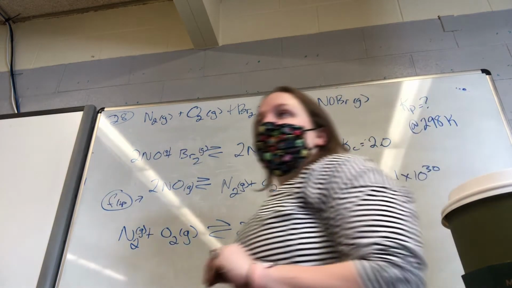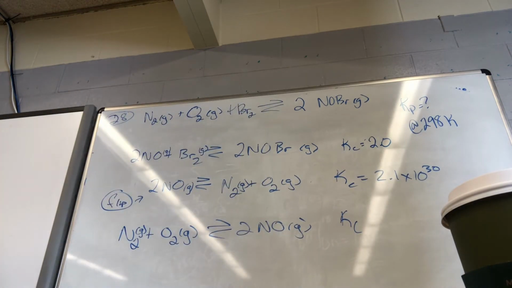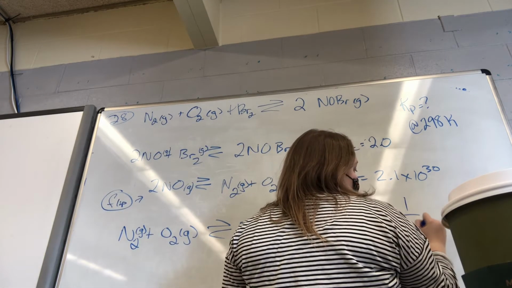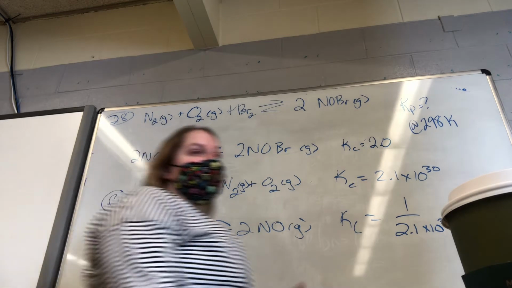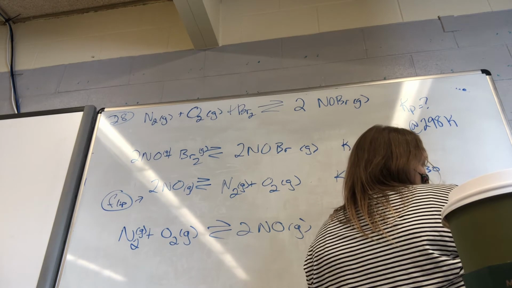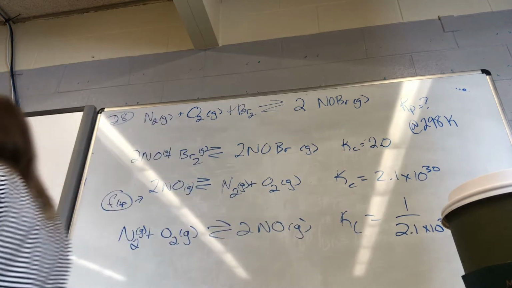What did lecture say we do to K's when we flip reactions? We take the inverse. So Kc is going to be equal to 1 over 2.1 times 10 to the 30th. So Kc for that particular second step becomes a negative number, correct? Or becomes a very small number. Very small. Remember that when we flip reactions, the side they favor also flips. So originally we wrote that second reaction so that it favored the N2 and O2, right? The big number for K says this is a very, very product-favored reaction. When we flipped the whole thing, the value for K should also reflect that. So what does our K become for that second reaction then? We do 1 over 2.1 times 10 to the 30th, and we get 4.762 times 10 to the negative 33. Very, very reactant favored.